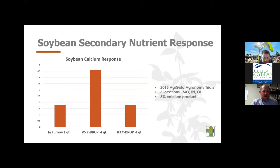We need that relationship between the inoculant that's in the soil as well as with our soybean roots so that we can start to produce nodules. And listening to those experiences of traveling north and listening to different folks talk, Corey Oberlander, soil nutritionist up in the Dakotas, was the first person I heard talk about putting a pint or a quart of calcium in furrow with a soybean plant, and that they do actually respond to that. So we tested an in furrow 1 quart of just a 3% starter grade calcium in 2018, saw almost a 2 bushel response from 1 quart. That's a pretty economical return on investment, if I remember right.